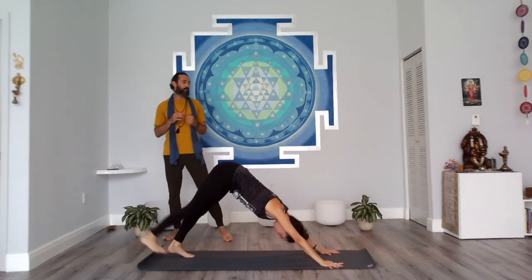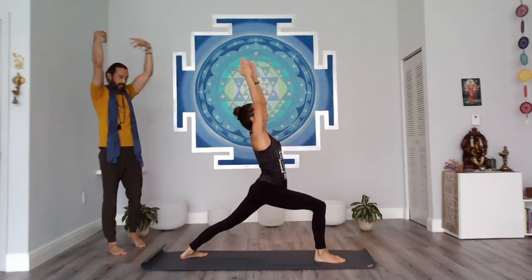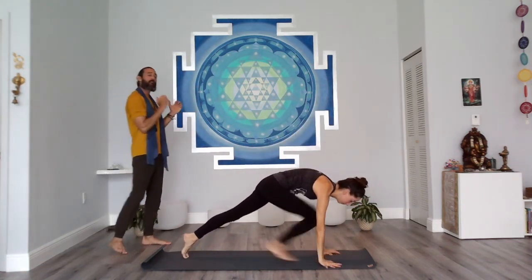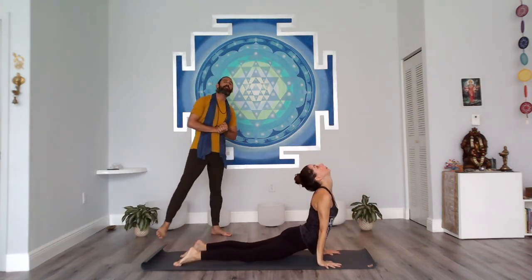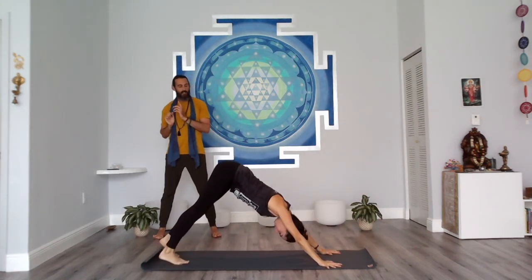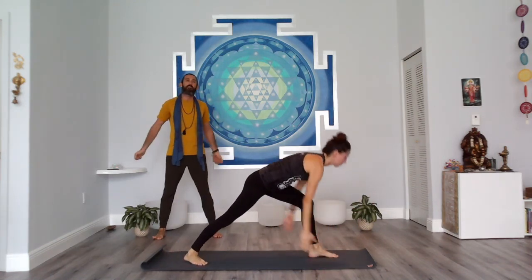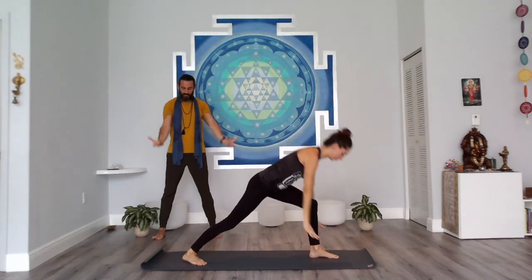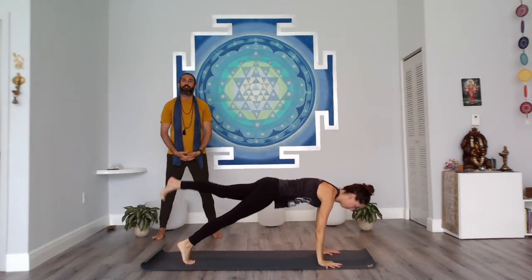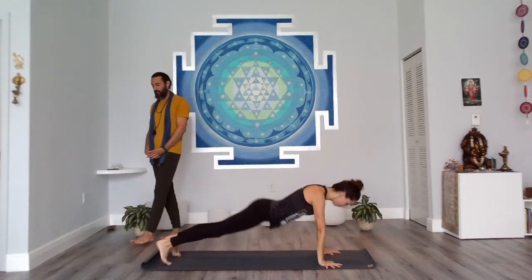Right leg forward in between your hands, back heel down, bend the front knee. Inhale, arms overhead, one breath. Exhale, set the hands, step it back, Vinyasa. Surya Namaskar B, traditional style. Left foot forward in between your hands, back heel down, bend the front knee. Inhale, arms overhead. And exhale, release the hands, step back, Vinyasa. Five deep Ujjayi breaths in your down dog.